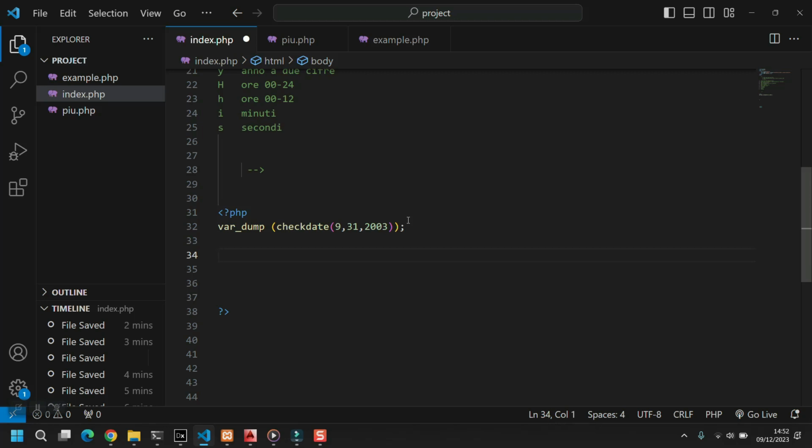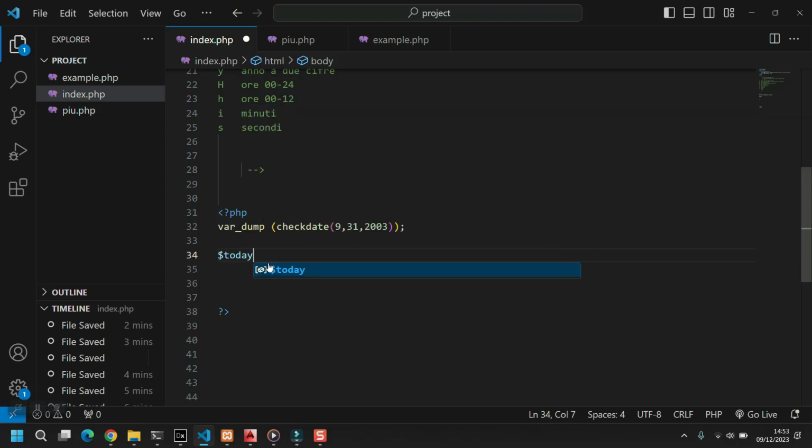And so in that case, we would inform the user that he brought a value that doesn't make sense, and he has to reinsert a proper value. And this is the function. Then another function is getdate.